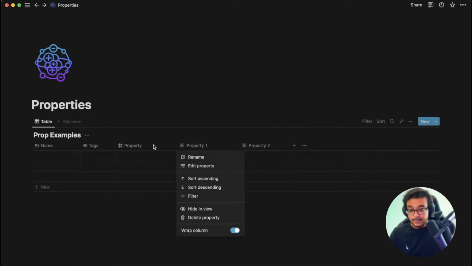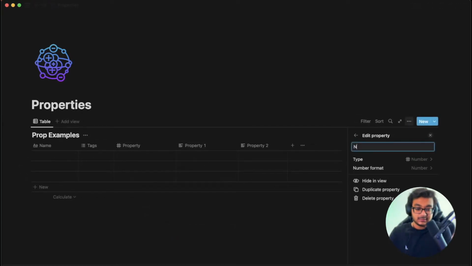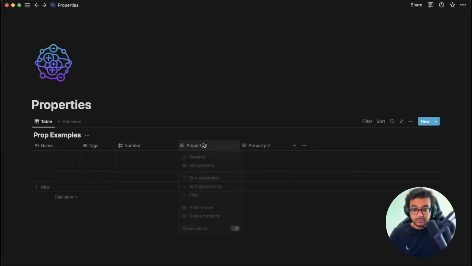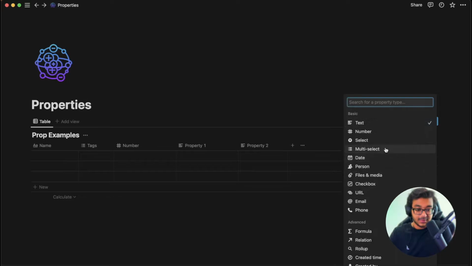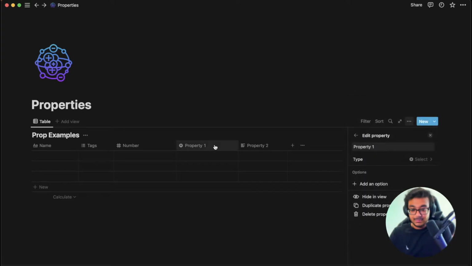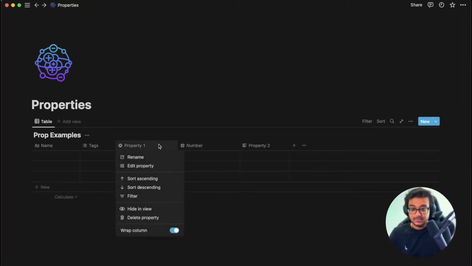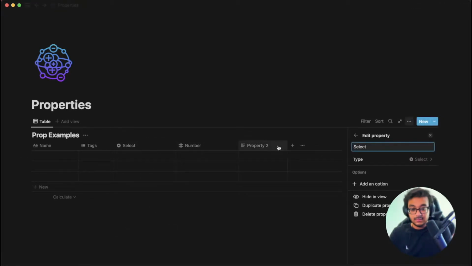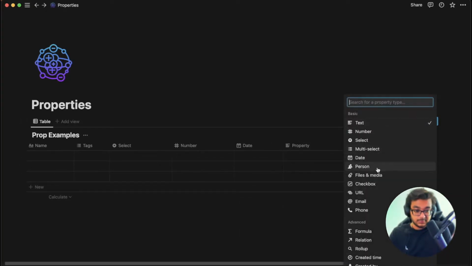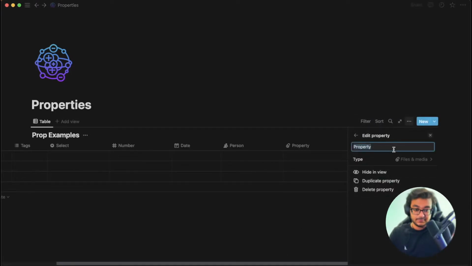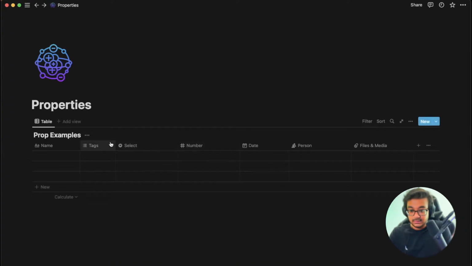We'll do number there, and I should probably rename these. Notion recently made a change to how they handle properties. So if you can see, when I press one of these things and I hit edit property, this thing on the side pops up. It didn't used to be like that, and personally I liked it better the other way. I'm going to put the select and the tags next to each other because it makes sense. But select. All right, that's what we've got space for here, unless I make them smaller, but I really don't want to, so I'm not going to.